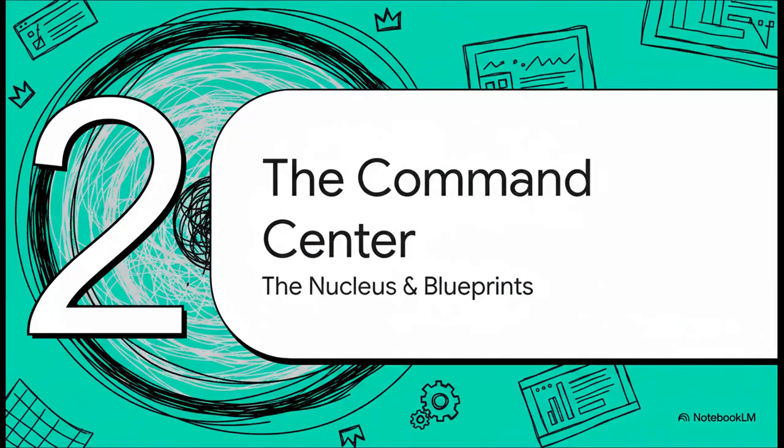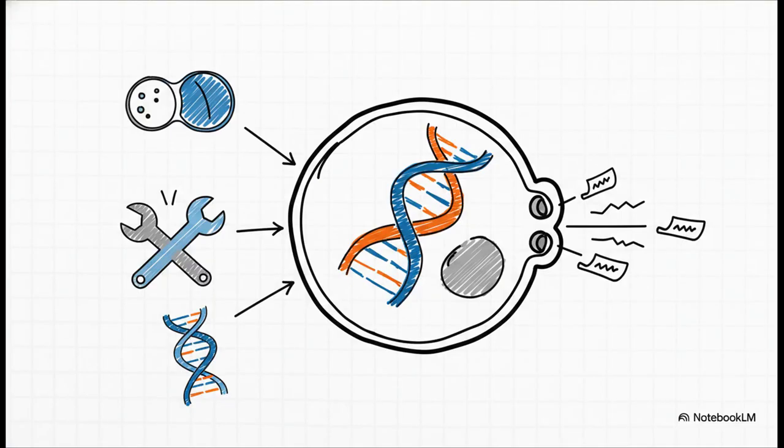All right, let's head straight to the top floor, the CEO's office. This is the command center for the whole operation, what we call the nucleus. Yeah, CEO is the perfect way to think about it. The nucleus isn't just some dusty library holding our DNA blueprints. No way. It's an active command center. It's in charge of cell division, it manages DNA repair, and it's constantly sending out work orders via RNA that direct the entire factory floor.